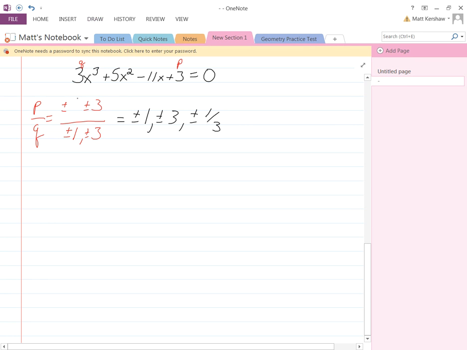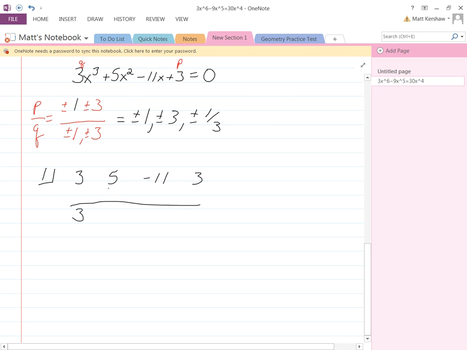Okay. So now that we have our possible roots, we are going to do our synthetic division to see if we plug 1 in, what will our output be? And we want our output to be 0. So set it up: 3, 5, -11, 3. And now we need to choose one of these. You could choose 1, 3, 1/3, positive, negative, doesn't matter. I always start with the easy one, positive 1. So bring down the 3, and now let's just start plugging it in.